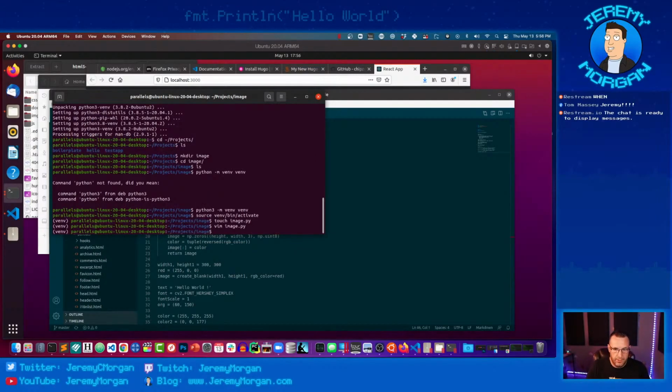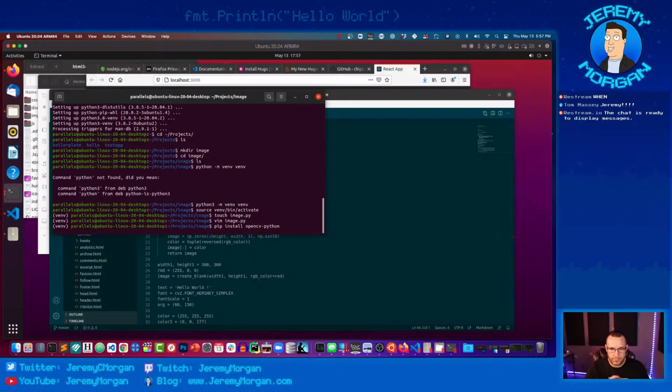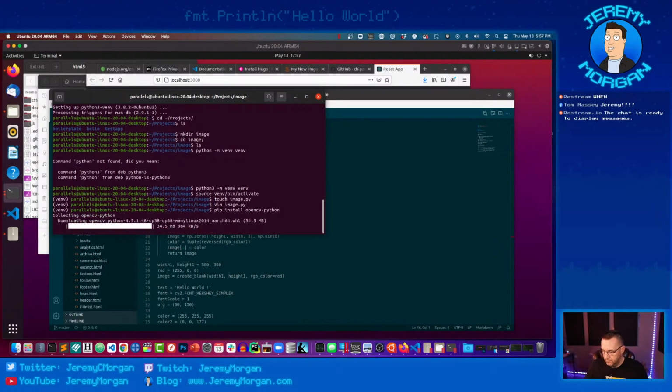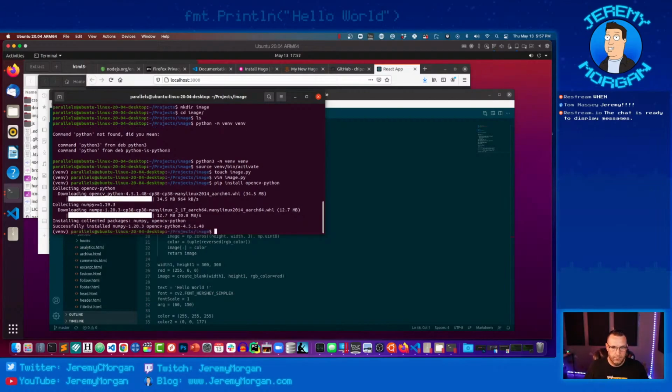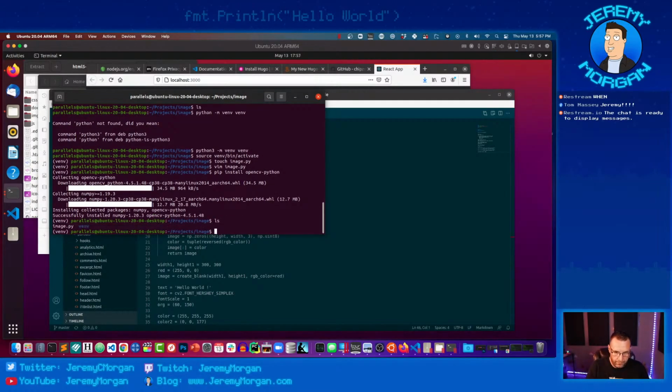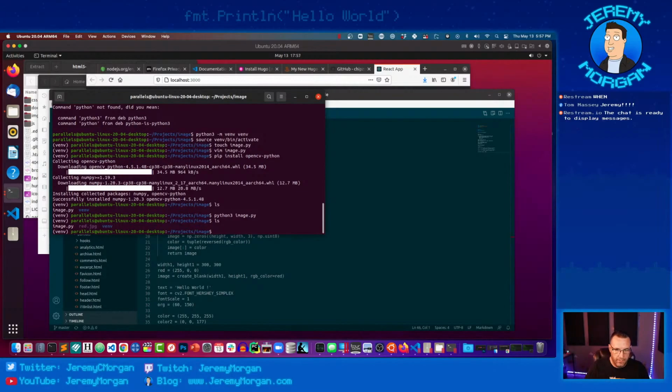Quick. So we're going to do pip install opencv-python. That was pretty quick. Python 3 image.py red.jpg.